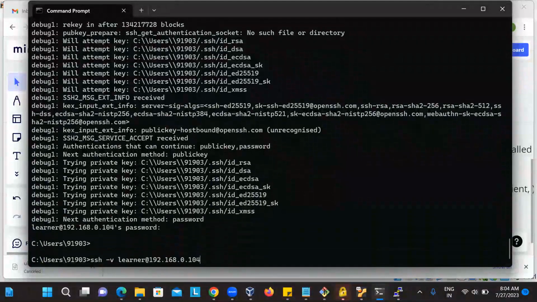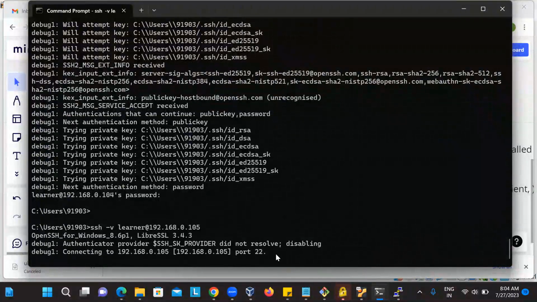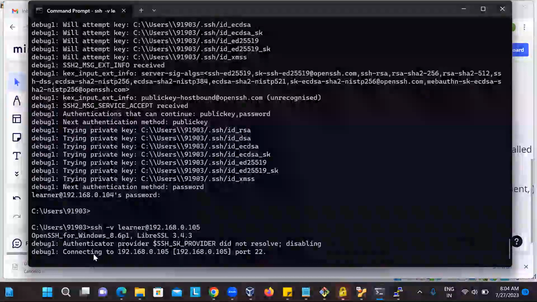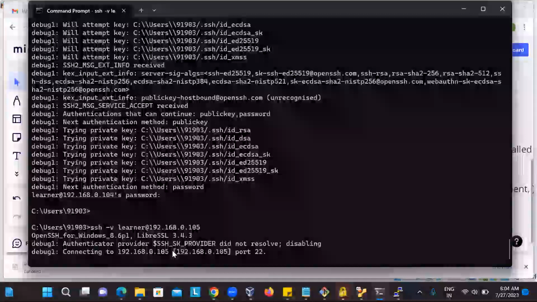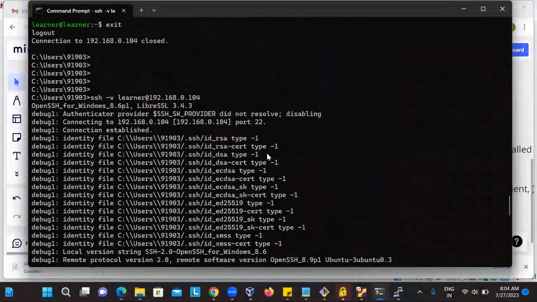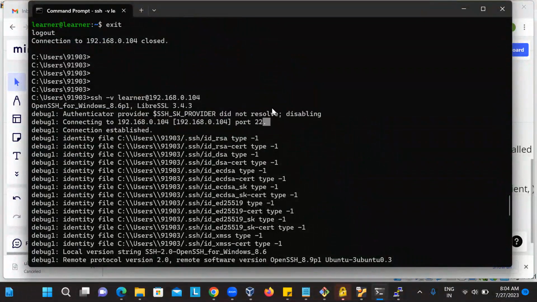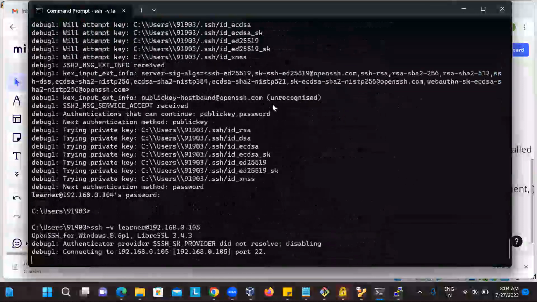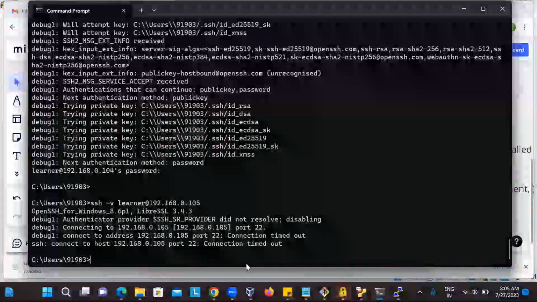Okay, what I do now is give a wrong IP address, and let's see. See, here itself it is disabled because it's not able to connect to the 105, because the 105 VM does not exist. If it were connected, you would at least have come this far for 5 messages. It has stopped here if it is a 105 address. This way we can understand it's not able to connect to that. Then you come back and check whether it is pingable or not. Okay, this is one way of finding it out.